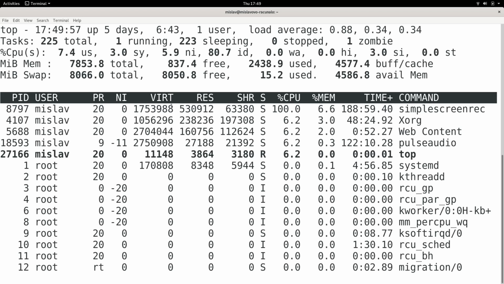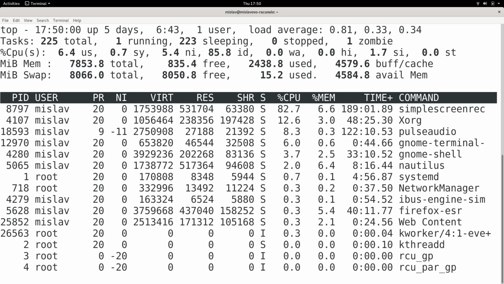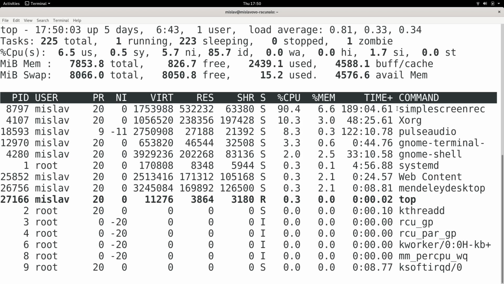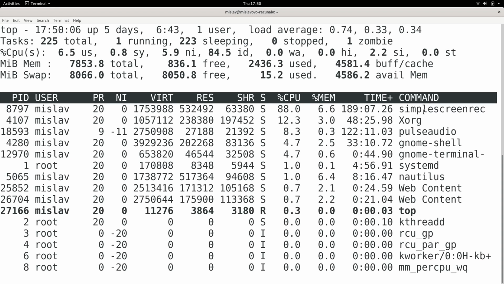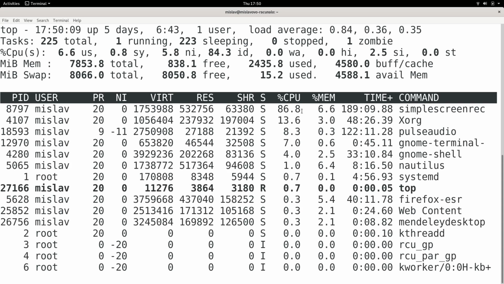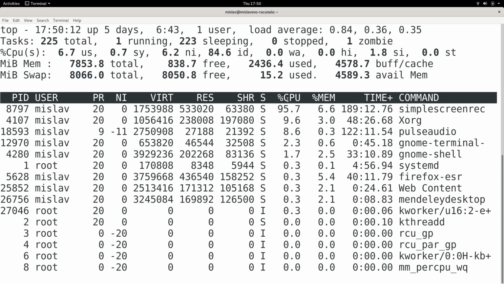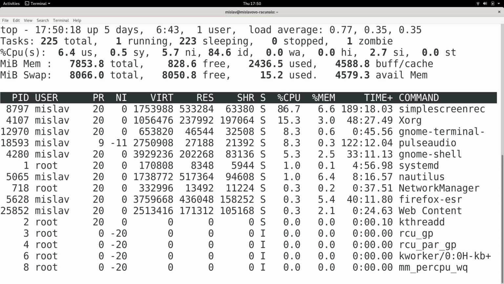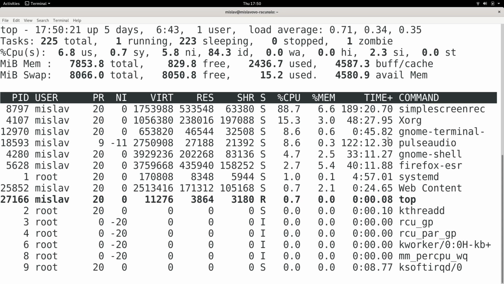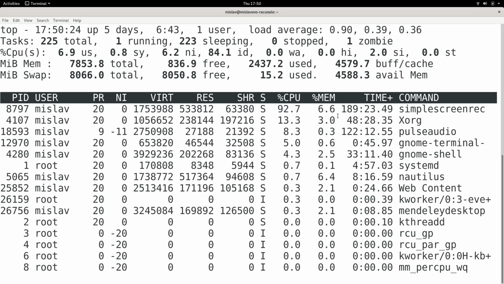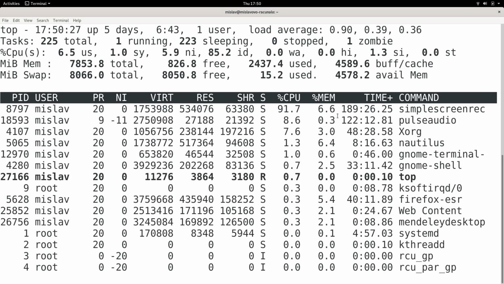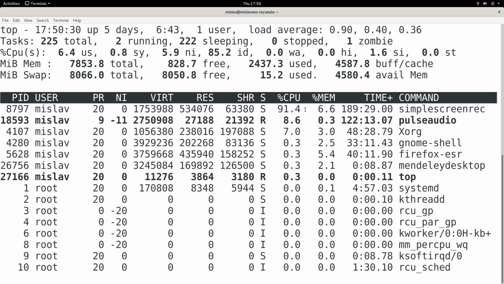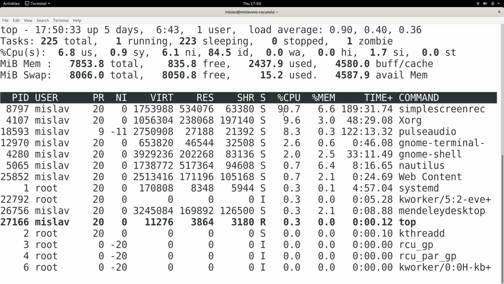And here I see a lot of processes, okay? So basically I can see that my Simple Screen Recorder, which is recording my screen at this point that I'm talking, is using up a whole lot of my CPU. Like 95.7% of my CPU, which is my processor, central processing unit, is being used up by Simple Screen Recorder. Now, memory, 6.6% of memory, I have 80 gigabytes of RAM, so it's using 6.6% of that, but it is literally tearing up my processor, okay, as I'm recording this.